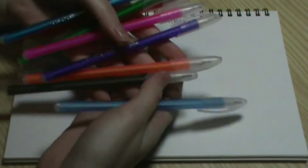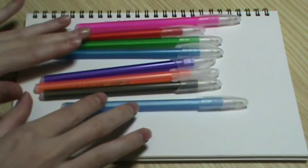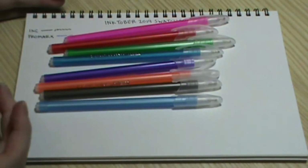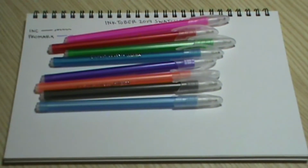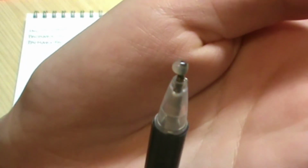Okay, so here are all the pens in all their glory. They look really vibrant, they look really nice. I'm hoping that it does say what it says on the bag. I'm hoping that the body does match the color. First we're going to try the black one. So this is very, very plain. These also have the little clear bits at the end.